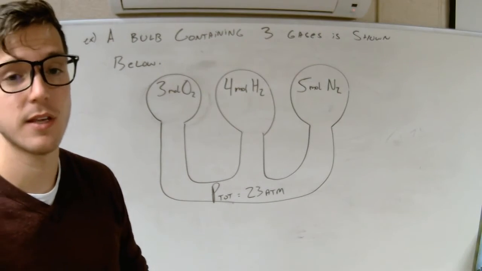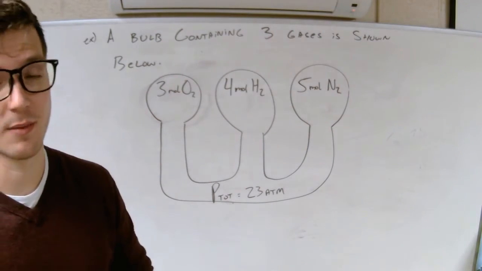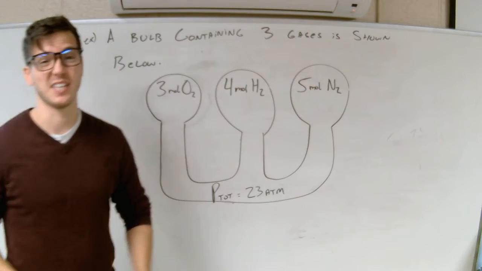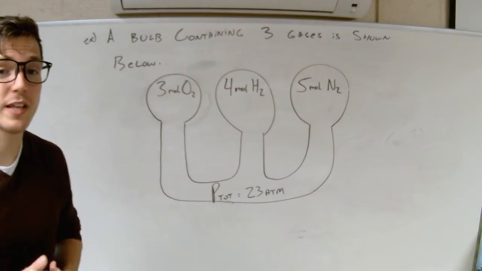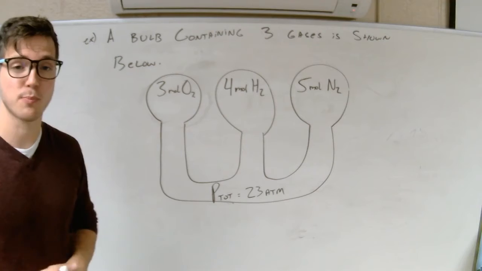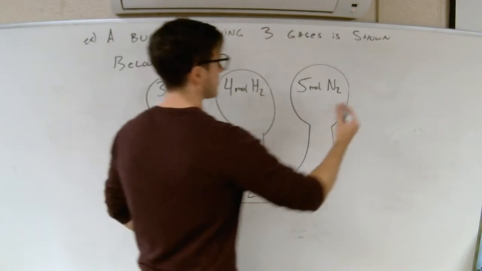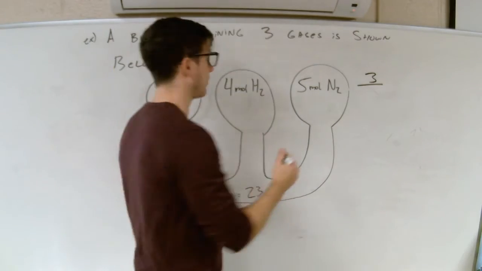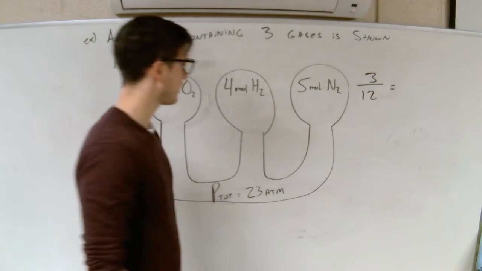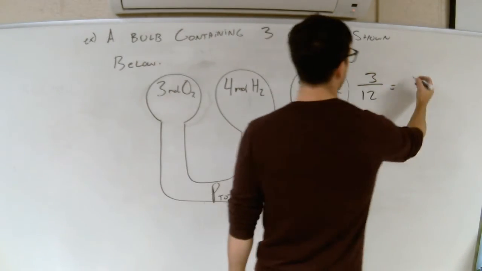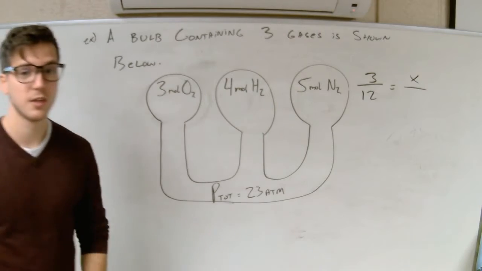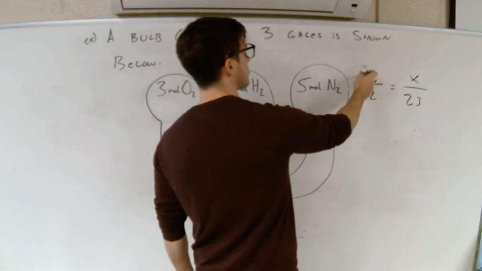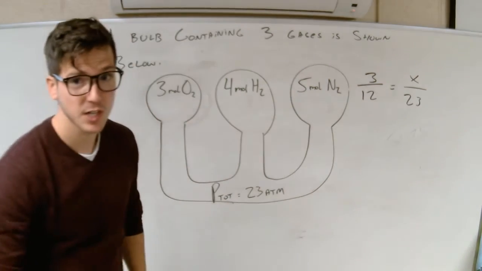Again, all this is a ratio between the moles and the pressure. We know the total moles, we know the total pressure, we know the partial moles, we can figure out the partial pressures. So let's go ahead and do that. Say we want to figure out the partial pressure of oxygen. We know that oxygen makes up 3 of the total moles, which if we added up all those total moles is 12. So it makes up 3/12 of the total moles. It should make up 3/12 of the total pressure, but unfortunately we aren't dealing with 12. Here we're dealing with 23. So total moles, total pressure on bottom, partial moles of oxygen, partial pressure on top.